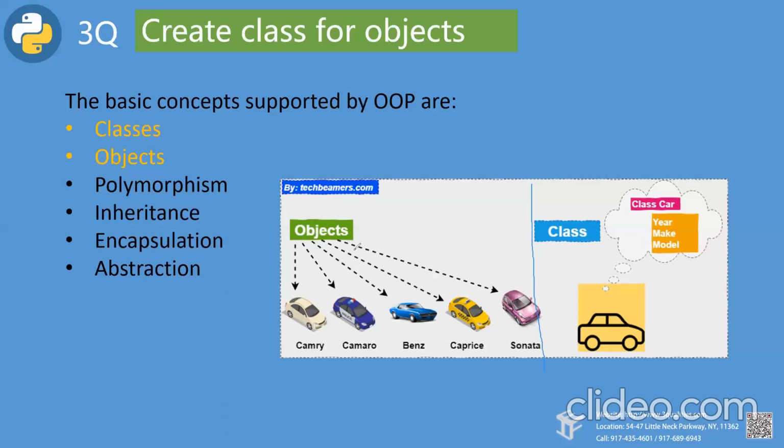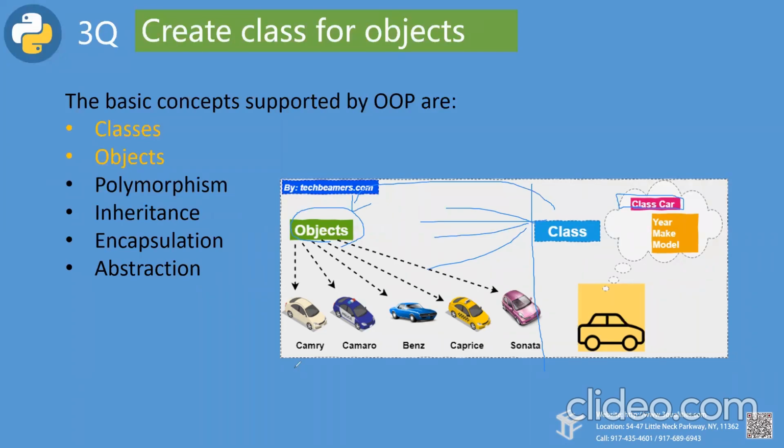Then when we're talking about object, it is nothing but a different, detailed implementation of a class. Why do we say that? Look at here. I have an object called Camry, right? It's a type of car. Yes, it is a car. Which means this object is concreted from the class car. Then the detailed value for each property can be different.